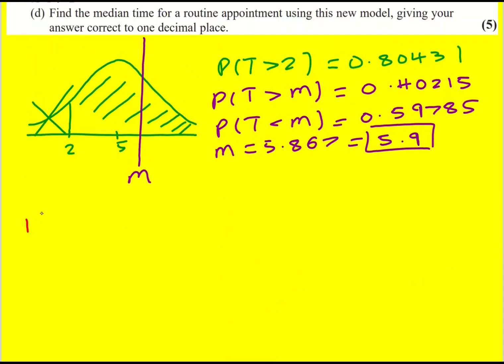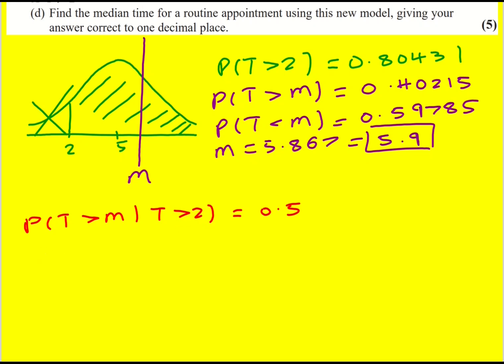We could write down that the probability that t is greater than the median, given that t is greater than 2, is going to equal 0.5. This is using a similar approach to what I've done, but it's actually bringing in some scaling now. I'm basically dividing through by this to make the probability under the curve 1 again. I just want to say this one more time. We know that t is greater than 2, and that means that we're now trying to find the middle value of the remaining distribution. So the probability that t is greater than m, given that t is greater than 2, is 0.5. And then we can bring that together.